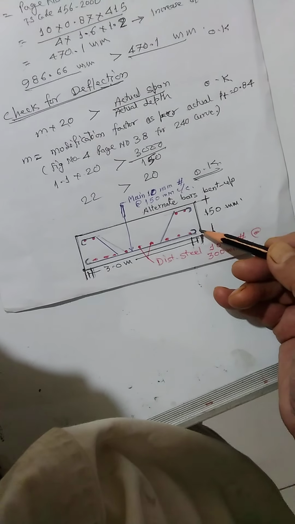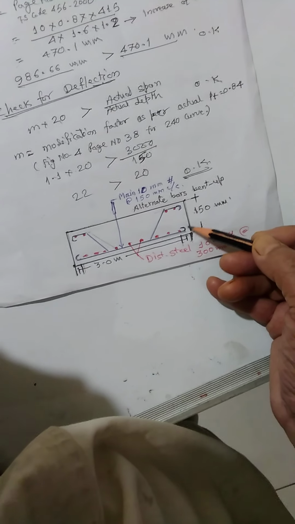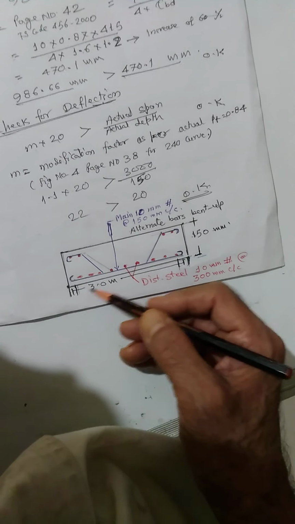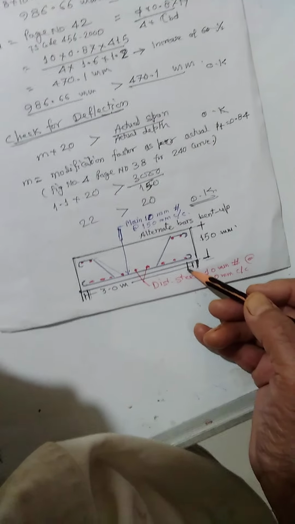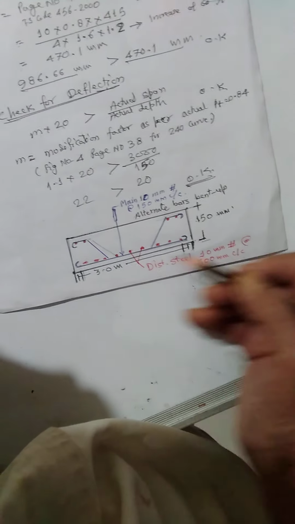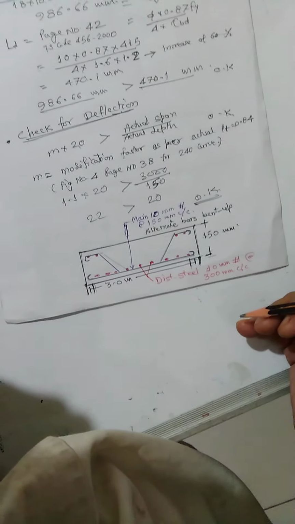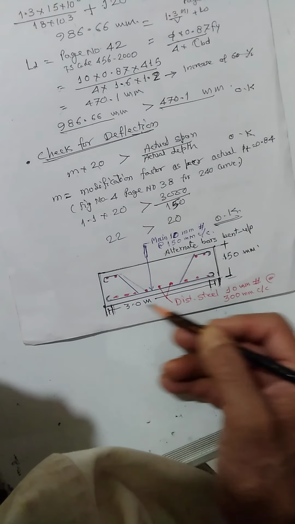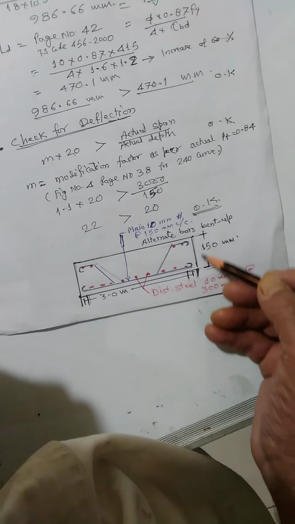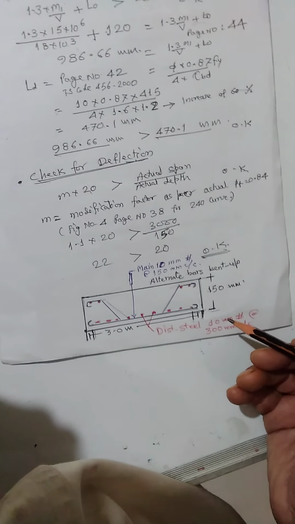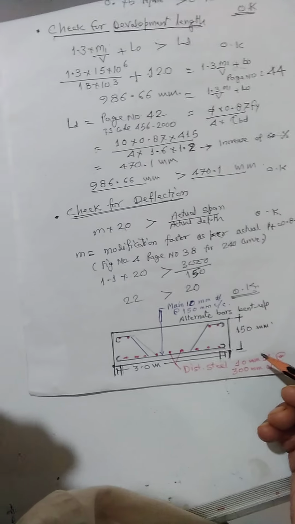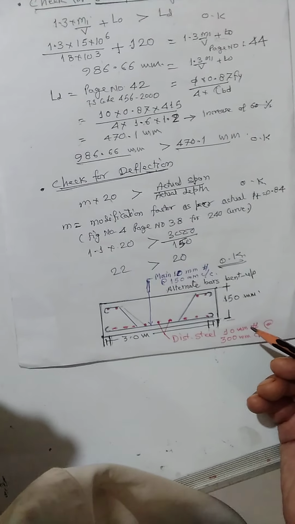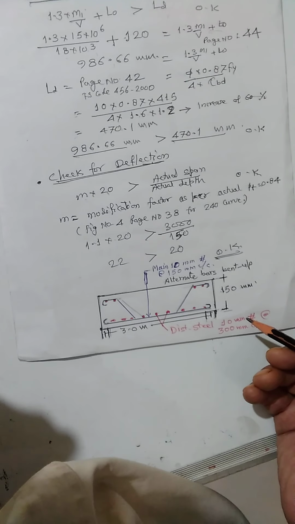The total depth is 150. Effective depth right from here to here is 120. These are the supports. We have already taken the effective span and need not go for support width, otherwise we have to take into consideration the effective span by considering the width of the support or effective depth, whichever is less. That's all about the design of a one-way RCC slab.